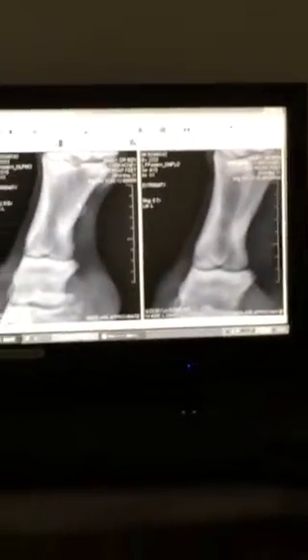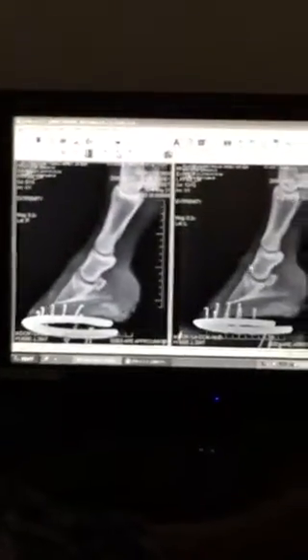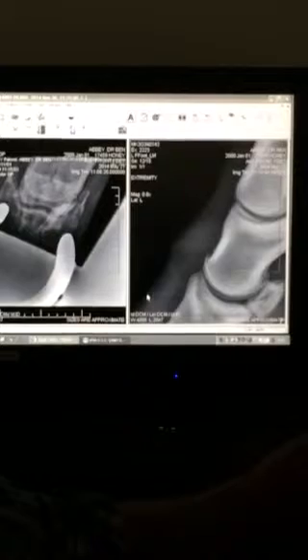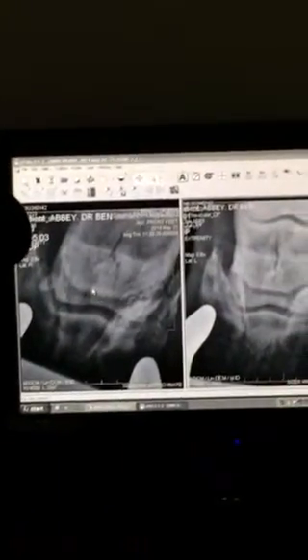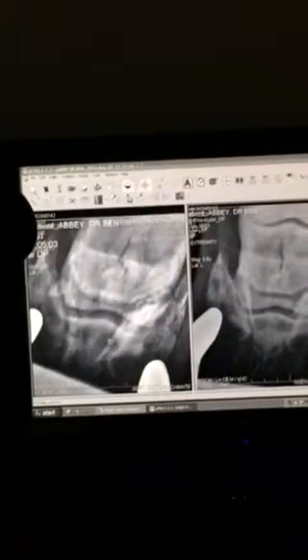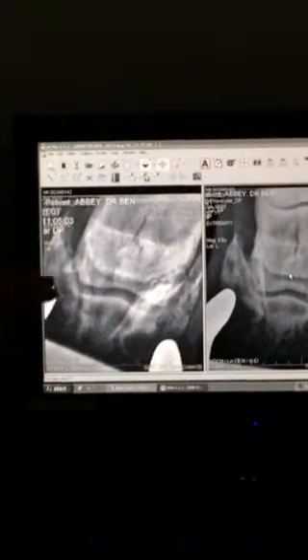Do you need to do anything different with their shoeing? Yeah. So, in addition to the OA on the coffin joint — just to go back to these again — there's definitely enough proliferative change to warrant coffin joint injections from that standpoint alone. And there are pretty substantial changes all through the flexor border of the ventricular bone. Right is worse than left, but some of this is just X-ray technique. We're going to get a nice spillover effect by treating the coffin joint and get some effect back there.